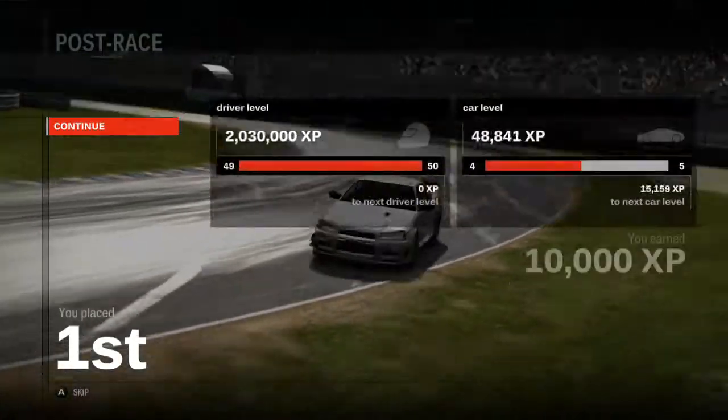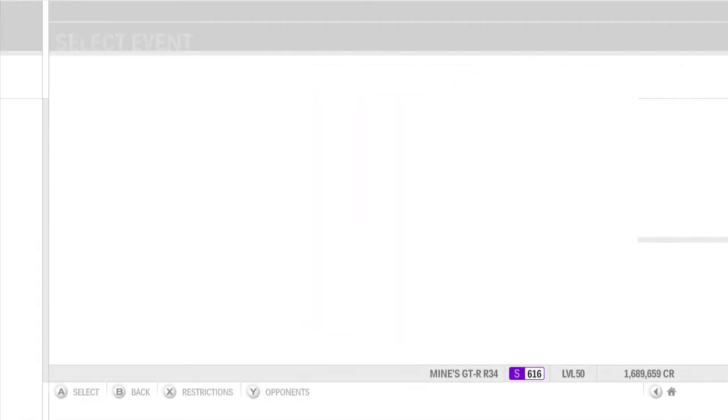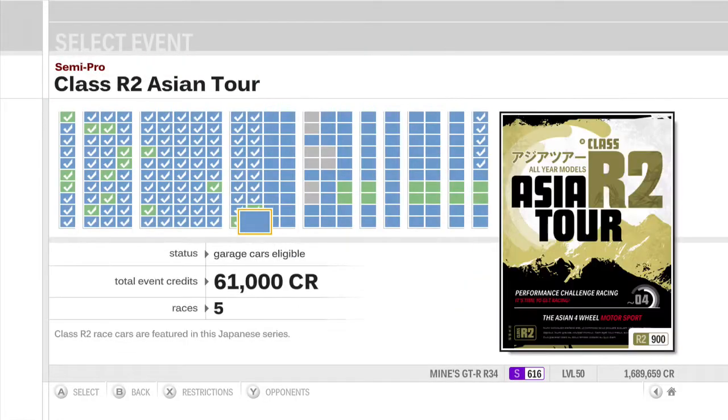Indeed. Anyways, that's the end of that 18,500 credits, and the car doesn't get to level 5. Wah, wah, wah. Oh well. Oh well, indeed. Anyways, as the menus load, and we get told to please wait, 29,000 credits. I just realised, the poster's in English. The Asian four-wheel motorsport. As opposed to what? The Asian five-wheel motorsport?